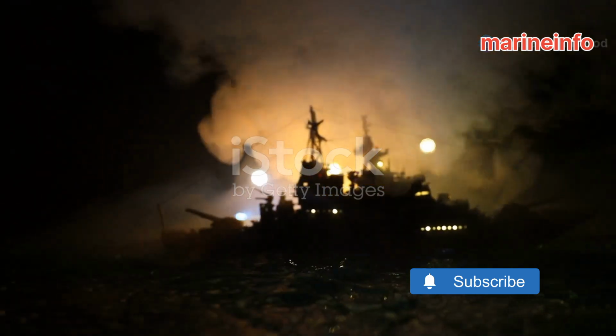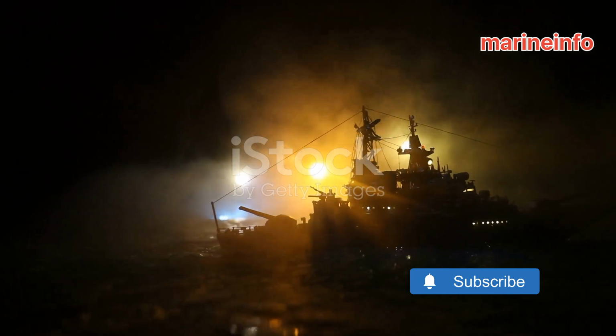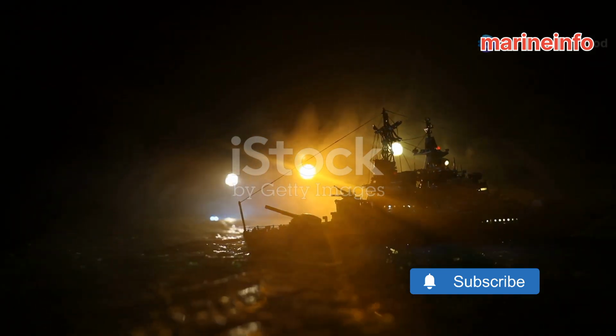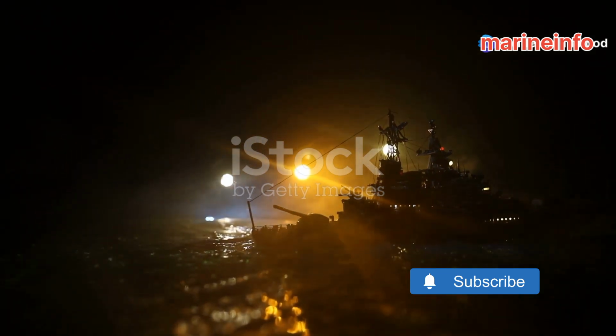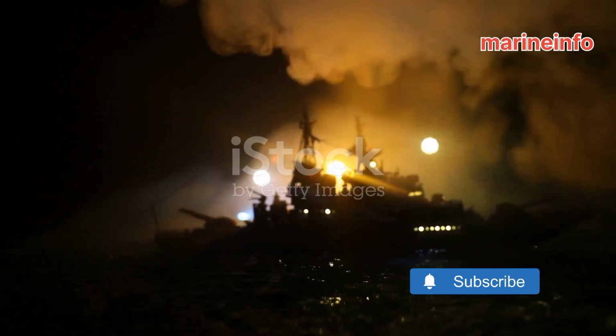As darkness descends, a new language emerges, a language of lights and shapes. This language is crucial for the safety and navigation of vessels at sea. It is a silent yet powerful form of communication that ensures ships can traverse the waters without incident. The lights and shapes are not just random, they are meticulously defined and regulated to convey specific messages.